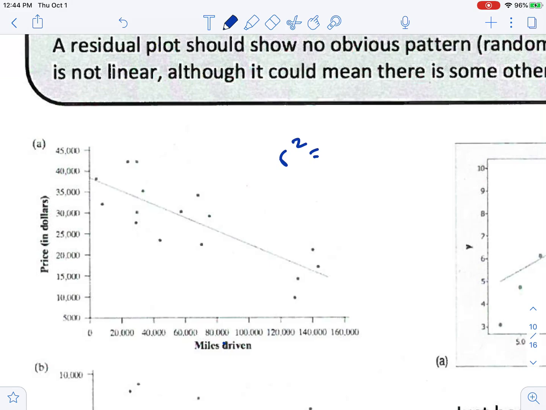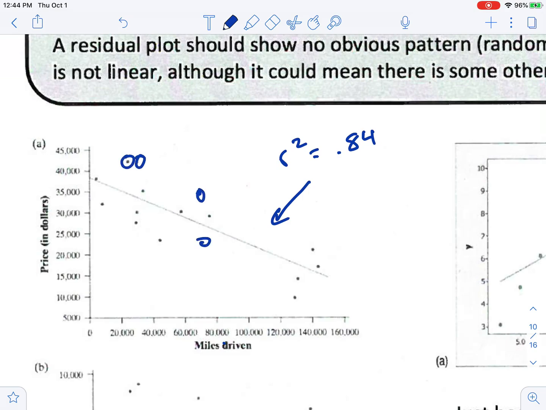Whatever the r value is, it is literally that value squared. I'm going to say 0.84. So whatever the square root of that is would be your r. Let's say that the miles driven and truck price scenario that we've talked about 3 or 4 times has an r squared, a coefficient of determination, of 0.84. That is a percent, 84%. Here's what this means.